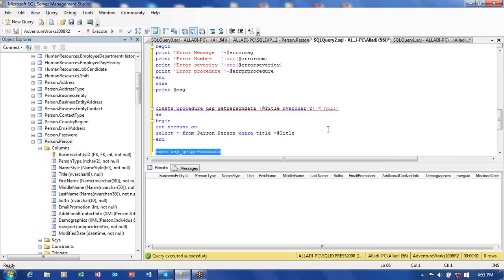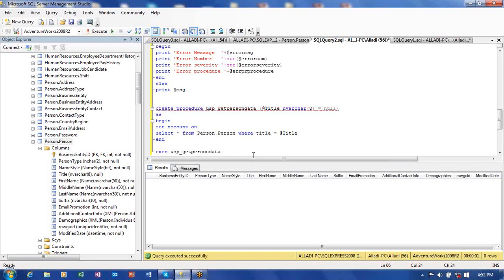When I put it like this, nothing is coming with EXEC usp_GetPersonData, where title equals @title, as I have written. So this is not showing anything. Next time, I can pass the title this way.